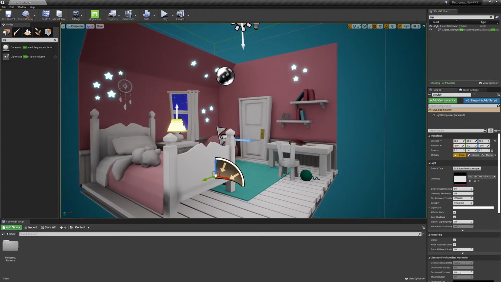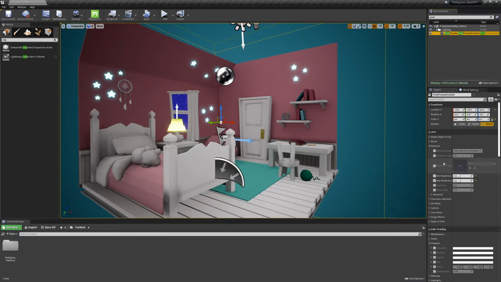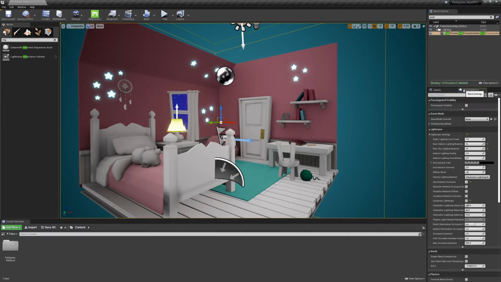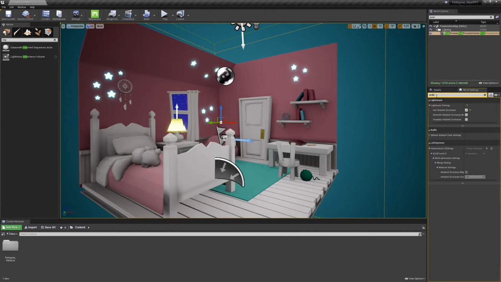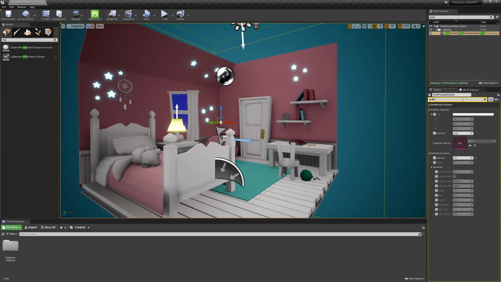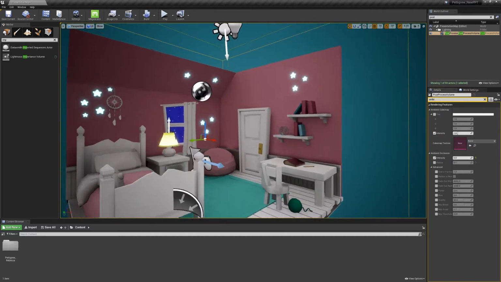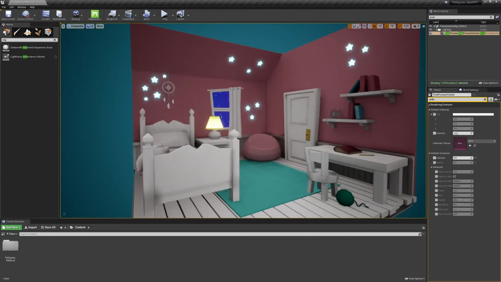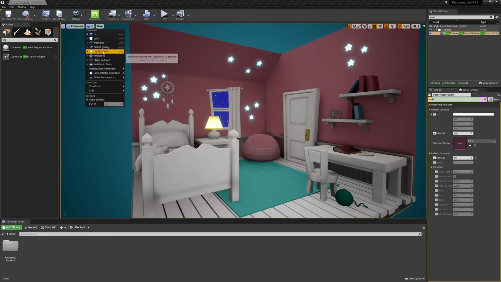All right, so in my post-process volume, I'm also going to turn off my ambient occlusion. No, it's in the world settings. Nope. Post-process. Okay. What was that, 0? All right. So this is kind of, let's go lighting only.